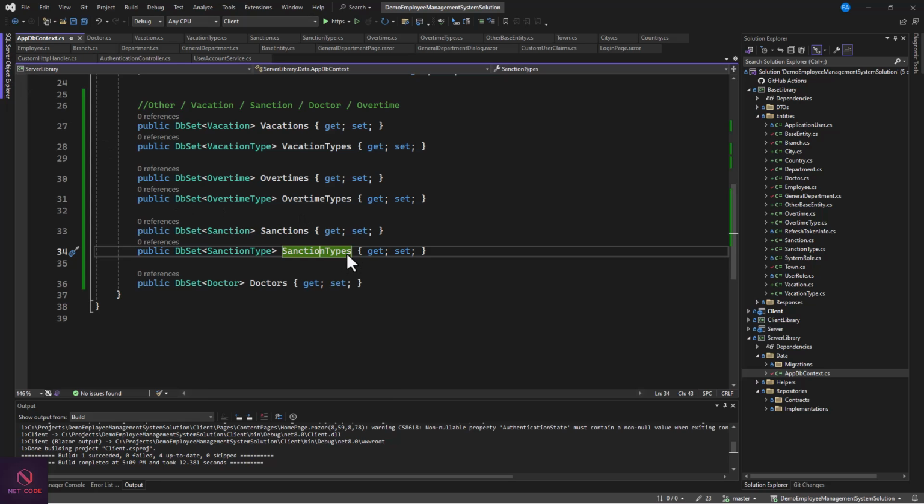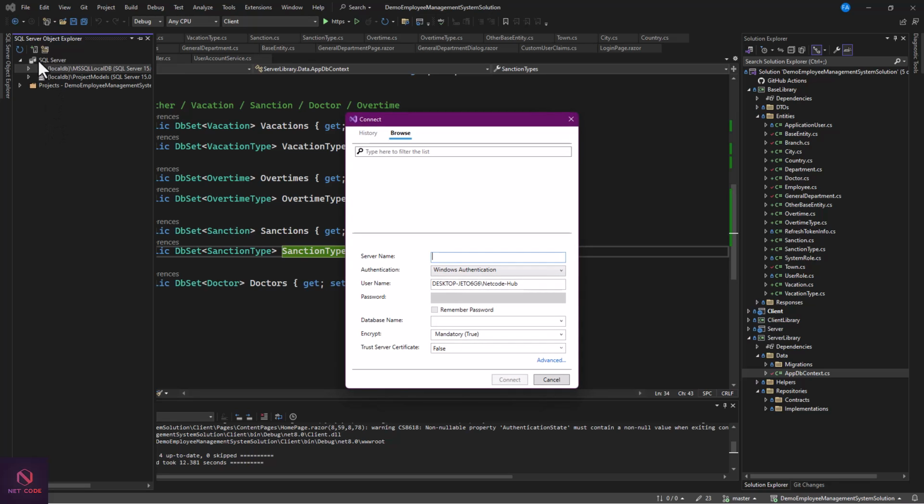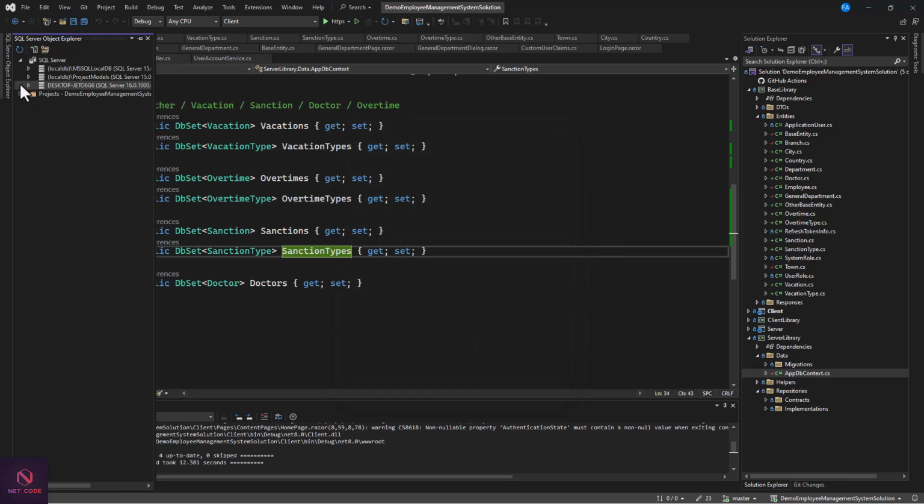So I want you to go to this space where we have the database system. You can try it and see in case it worked, then that's fine. We are not having this here. I'm going to click on this plus. If you're not having it, do that. And with the pop-up, choose the local. Now this is my machine, so I choose the security as true. Yes, do trust it. And then click on connect. And that is it. So open it and click on database, and you can see we have this demo.